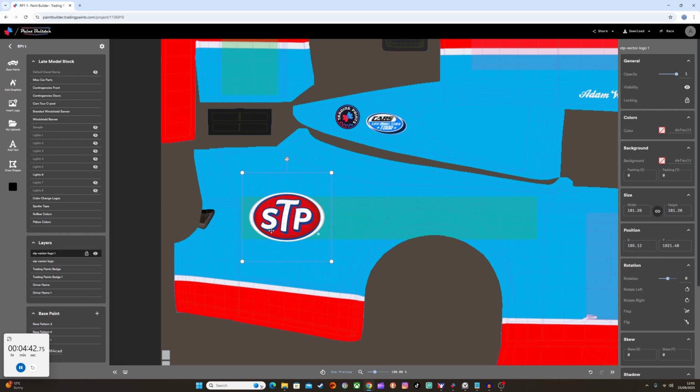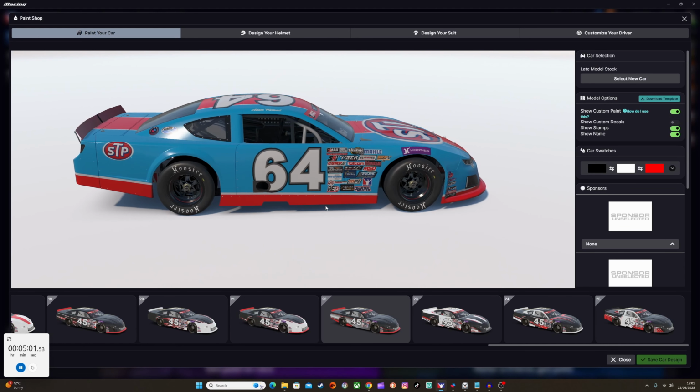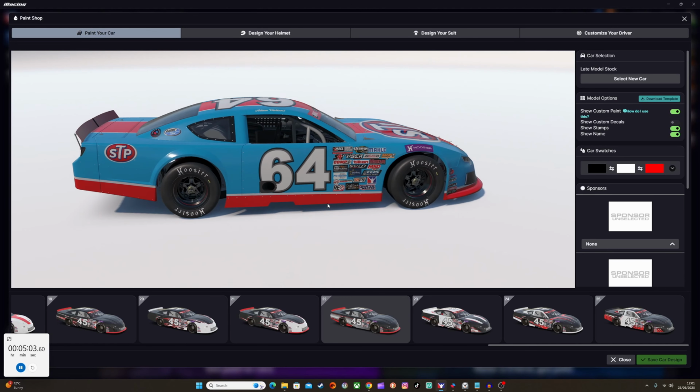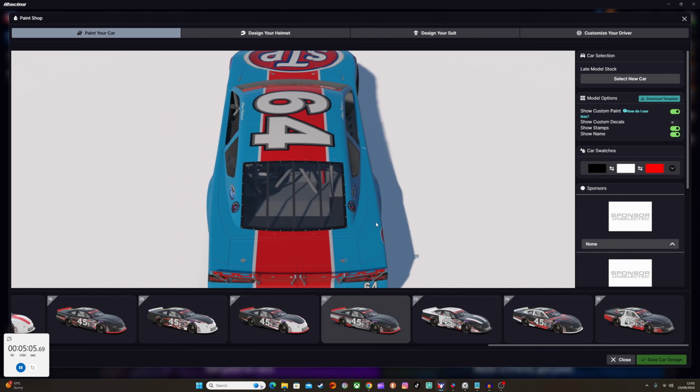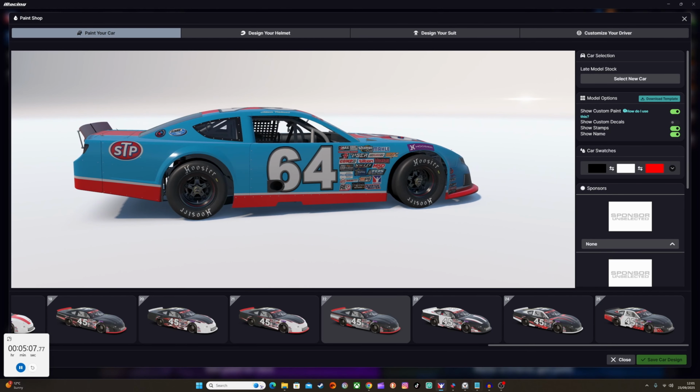Try and line it up with the bottom, as it gives you an easy lining mark, and then just reduce the size accordingly, and we'll bring it in by 1. So there we sat 1 in from the end, 1 box from the end, and we're filling the box. So let's see how that looks. Go back into iRacing. So that's sat a little bit too high for me, as it's sat across the top of the car, so I want to bring it down slightly.